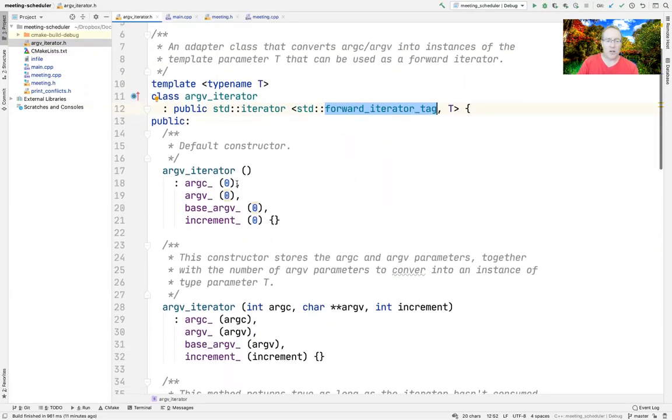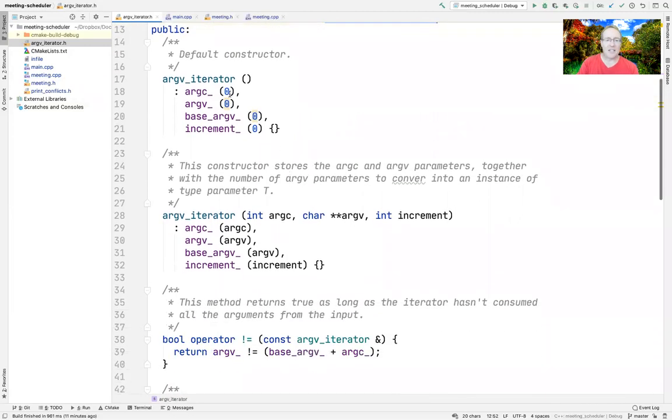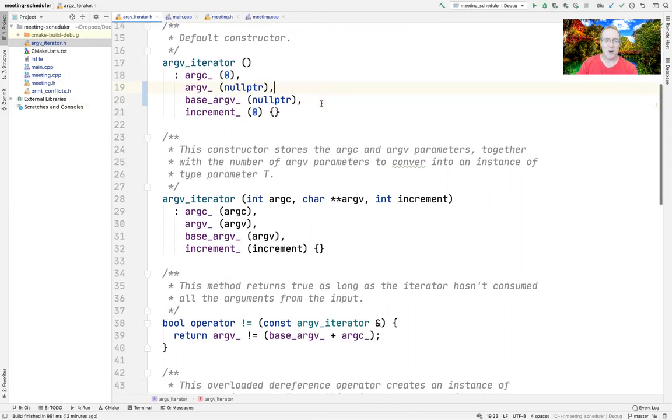We have a default constructor that gives everybody either zeros or nulls. And I guess if I was really being smart, I would use nullptr. I can see the compiler is yelling at me to use nullptr because that's the C++11-ish way of doing things. So I will respect C++11-ish ways of doing things in this regard.